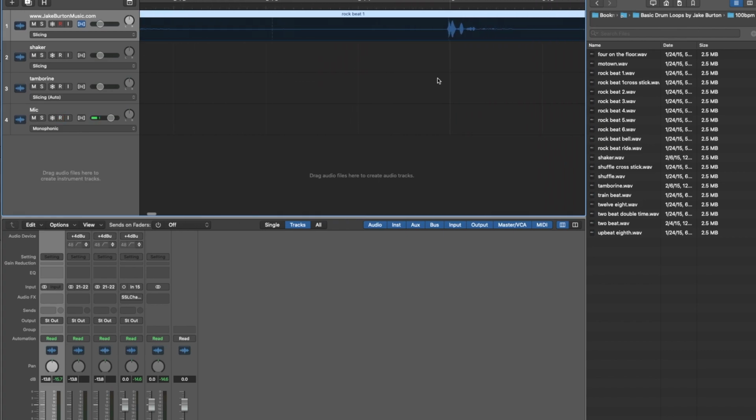Almost done. That one's a little early. Move it back just a smidge. They're pretty darn close, right? But this is going to get it perfect. And then, let's see here. That one's a little late. That one's pretty darn close. That one's a little late. Almost done. And now you're going to hear the difference.